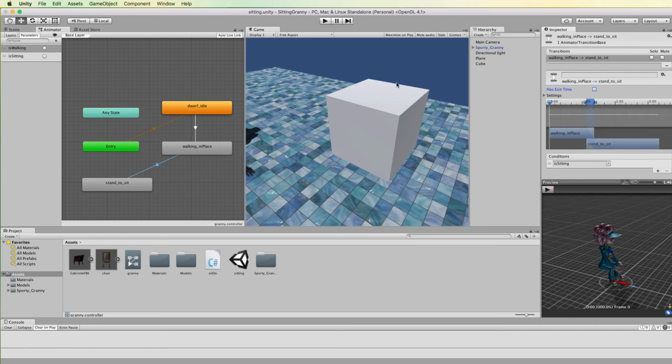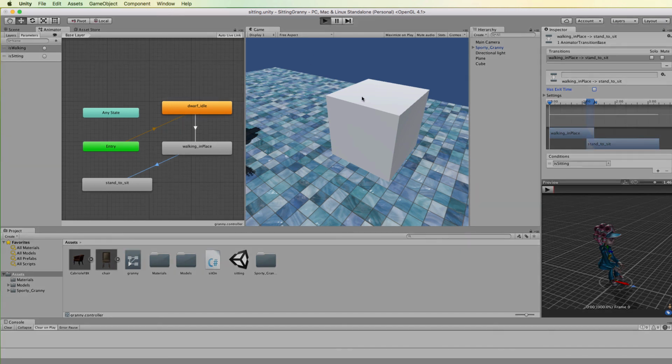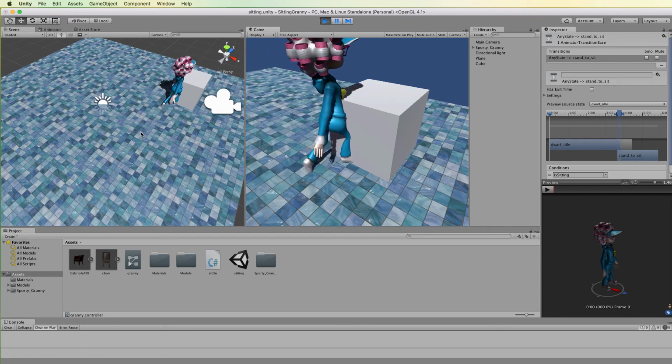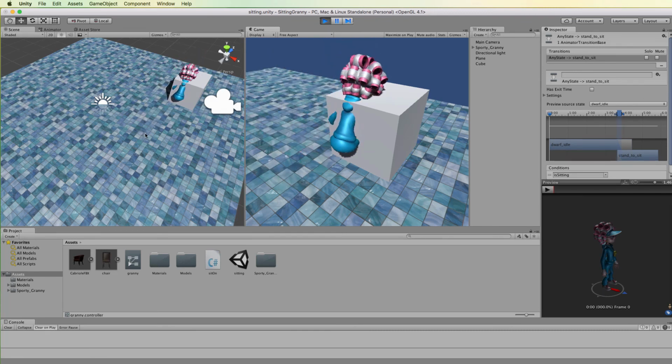And okay, so now if we run it and go back to the scene view so you can see what's happening from a distance, when I click on this, she goes straight into walk without the sliding around business happening, and then she gets to the cube and she sits down. All right, so she's not actually sitting on this cube. We're using this cube as a kind of placeholder that holds onto the code and positions where she's going to sit.